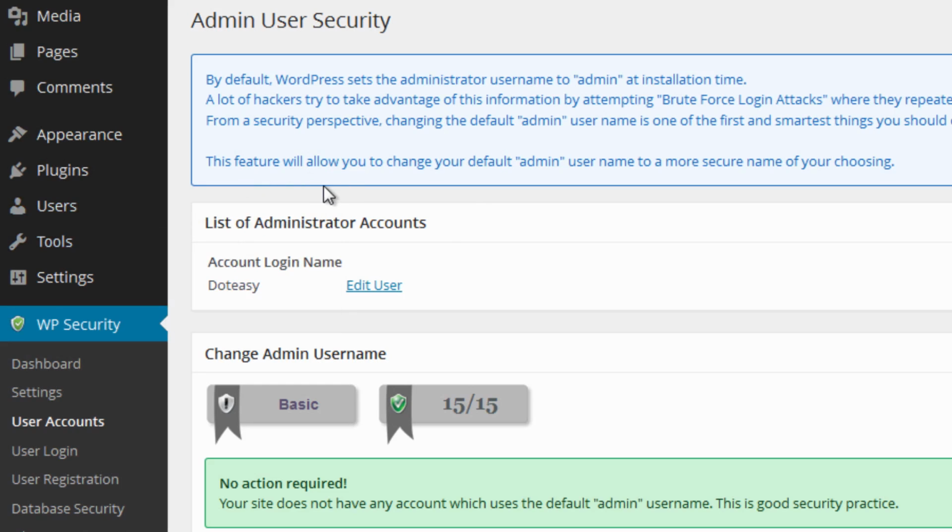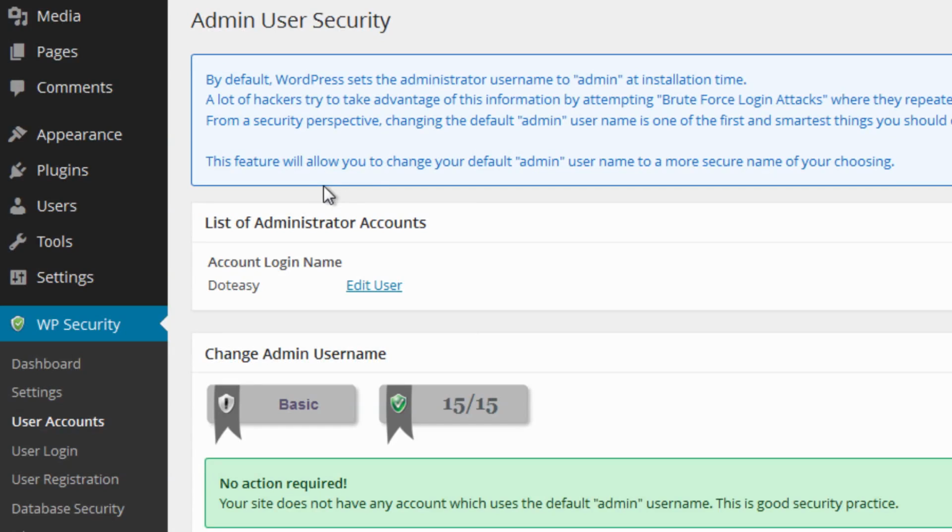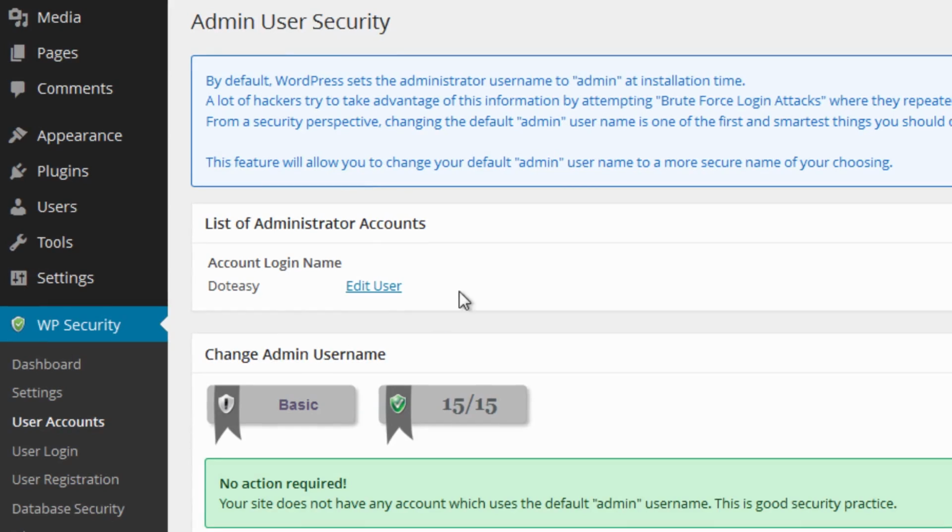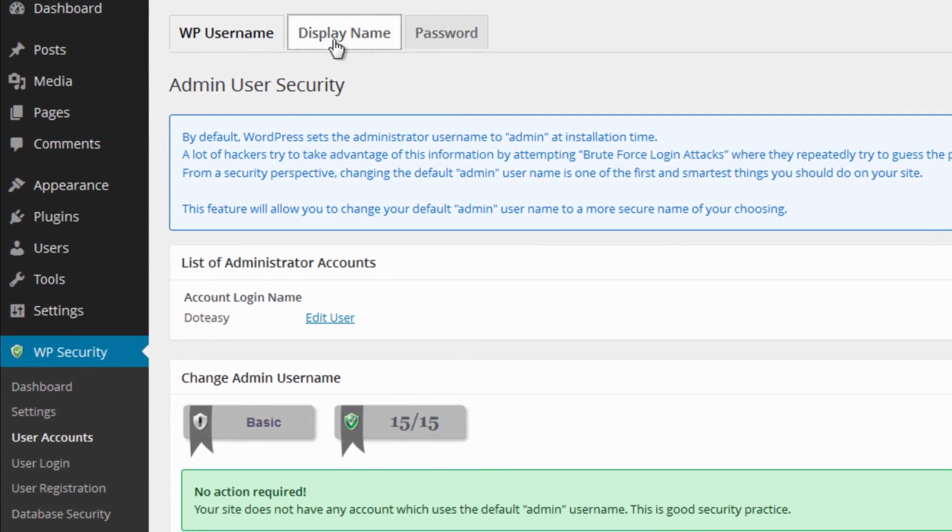Otherwise you're going to find a lot of posts missing. Now, if you do end up deleting the posts by accident, not to worry, you can restore the backup and fix that easily enough, or you can contact us and we'll help you through that, so not to worry. And that's, again, why it's important to make sure there's a backup. So now that we've got the administrator, we're going to go to display name.